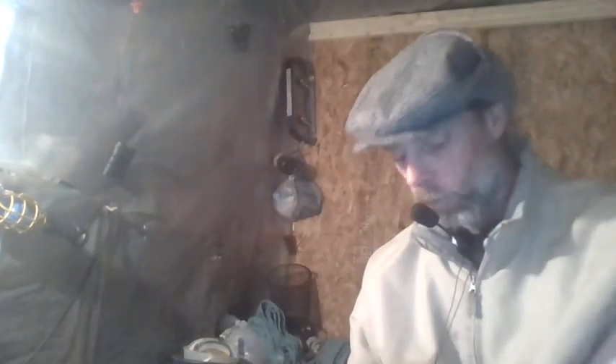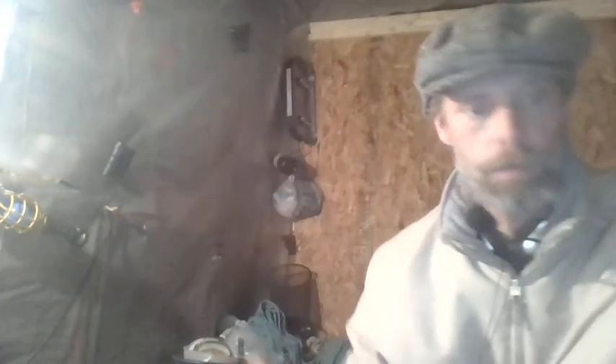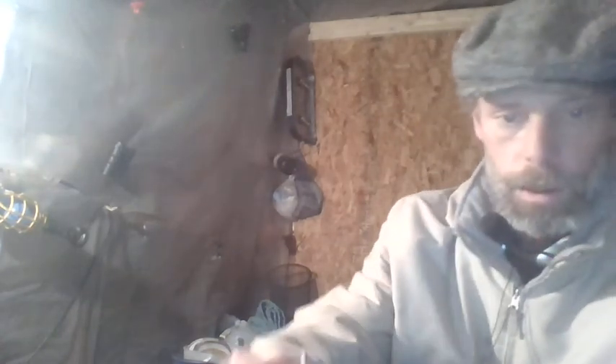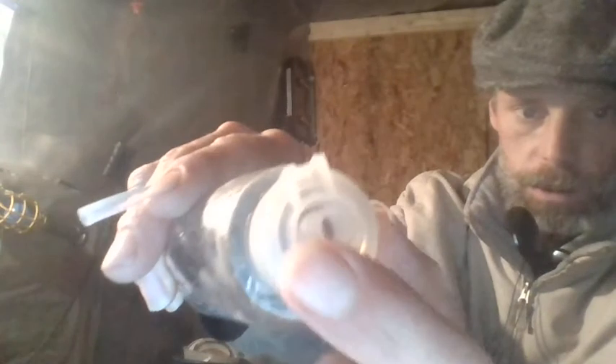To build a snuffer bottle you're going to need some quarter-inch aquarium hose — this is vinyl aquarium hose. You can get that at Walmart; I think they sell 20 feet for about three dollars, super cheap. You're also going to need a dishwashing bottle. So next time your dishwashing detergent runs out, don't throw that bottle away. A detergent bottle is designed to squeeze and come back. It's also designed to hold liquids without leaking, it's very light, and it's very effective. The lid is ideal for making a snuffer bottle because it already has a squirt spout right there.